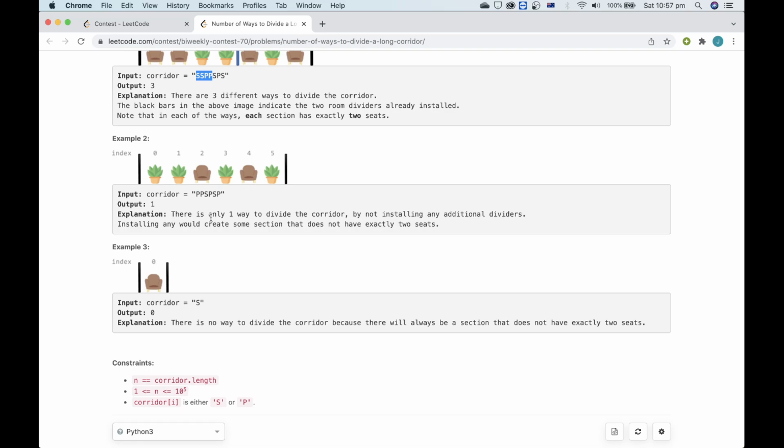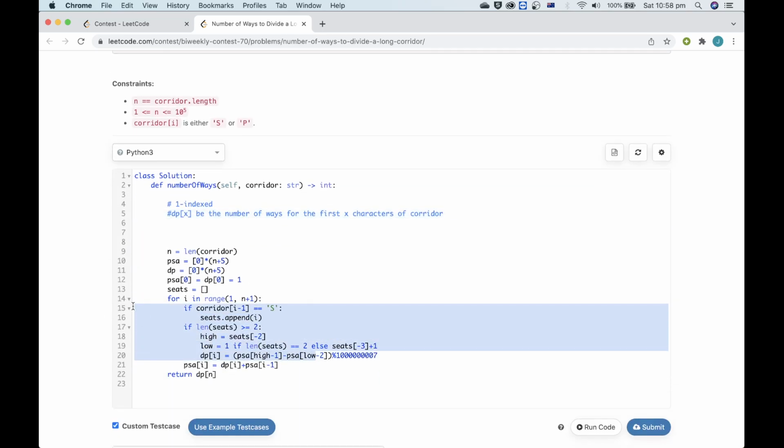And in this question, it's actually a lot easier to do it bottom up. You can do it top down, but I imagine that it would be annoying. You'd have to either pass another pointer through your top down DP, or you would need to use a binary search, which introduces an extra log factor. So this is why I'm using the bottom up approach.